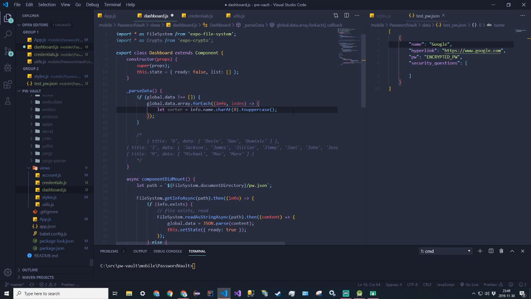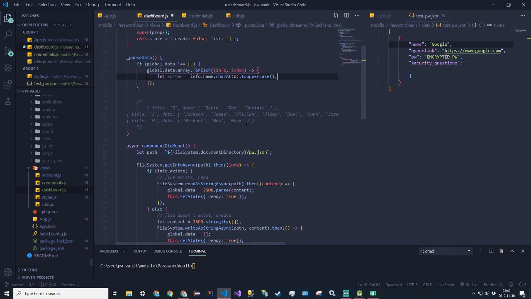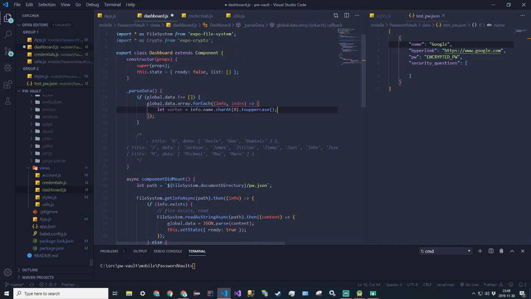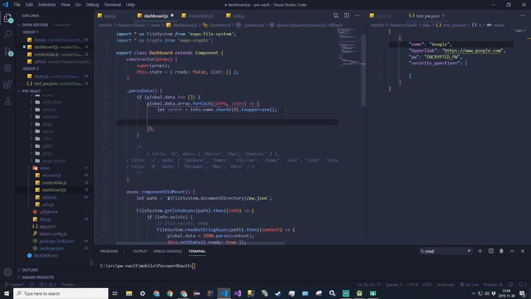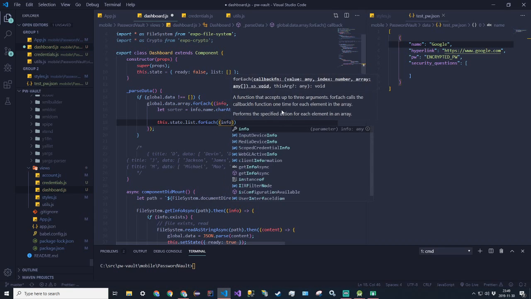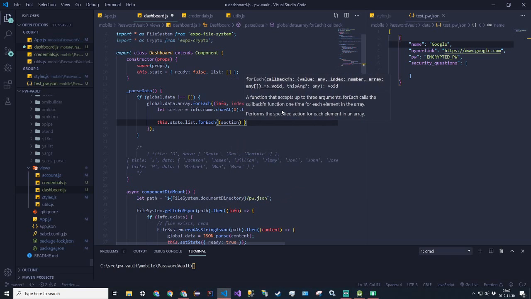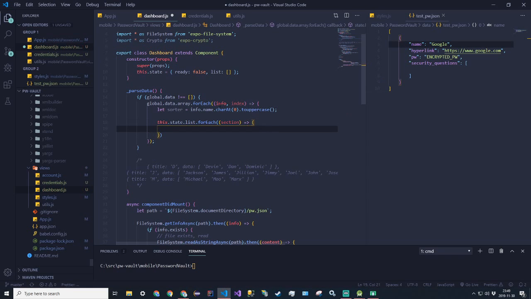Now we can say, how do I want to do this? So the list is going to be a list of dictionaries, and each is going to have a title. All right, so now we'll say this.state.list.forEach info, well, section. I actually don't need the index here, so that's useless.